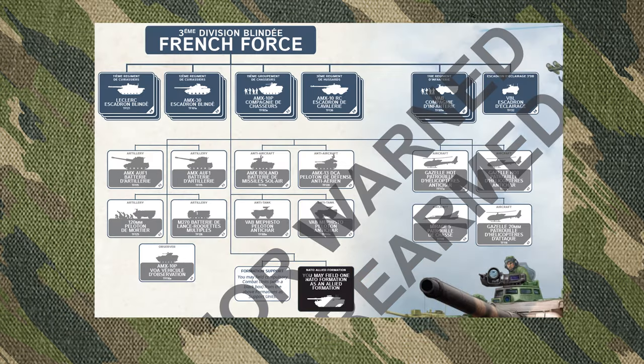Next nation is the French. The French get some nice boosts this time around with a couple of added formations in the form of the Leclerc tank squadron and the VBL squadron. This is quite a nice couple of additions. Especially with the Leclerc, it gives quite a boost in armour over the AMX-30s. You do have some nice options including Hot 2, and with the Mephistos and Helos you can upgrade them - though if you take them, you've got to take all of them. That's the same for the Milan 2 as well.